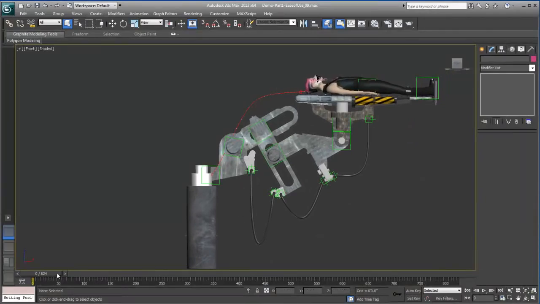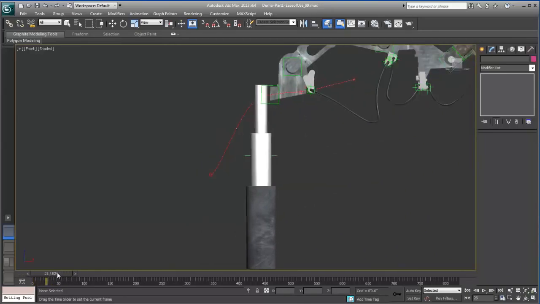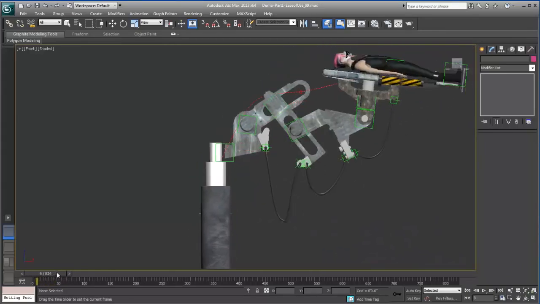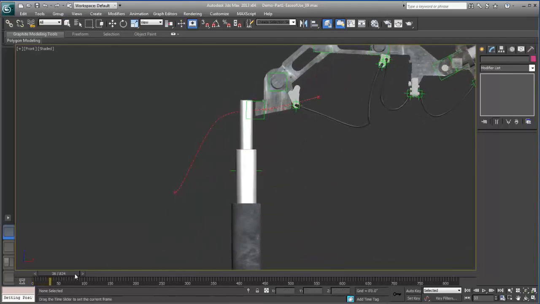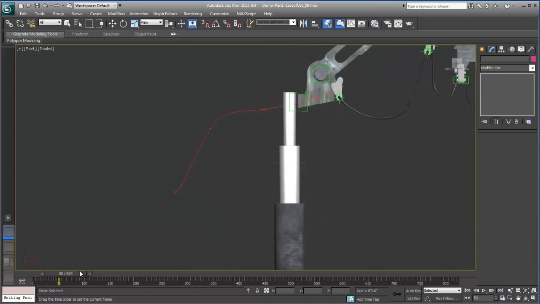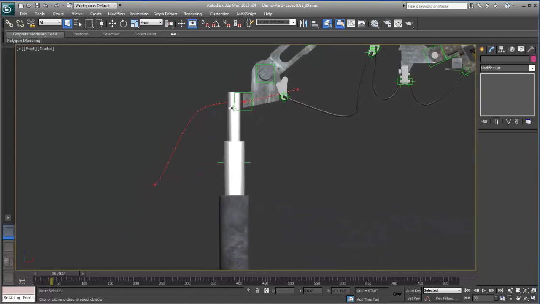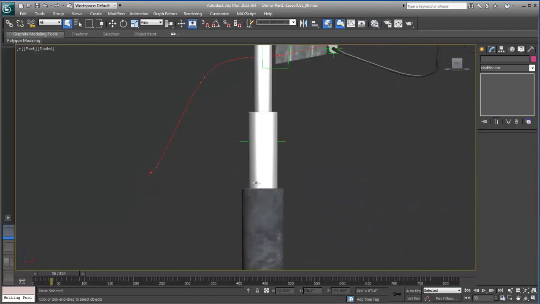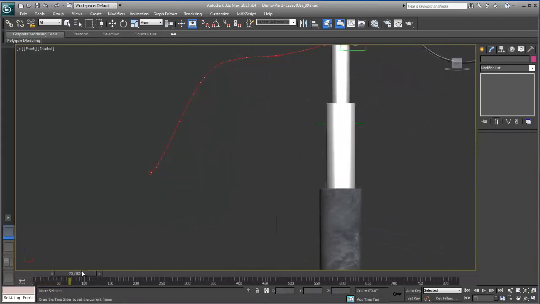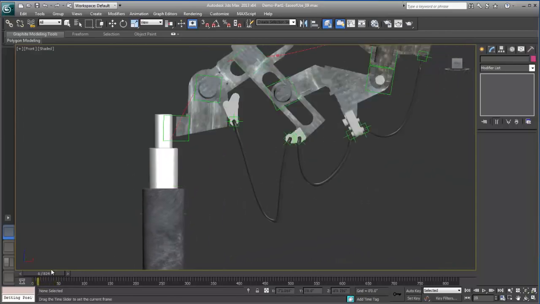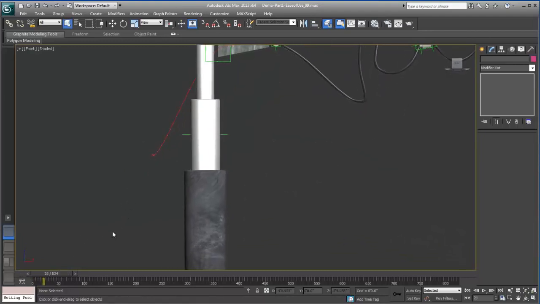The last thing I want to look at with constraints specifically is when you have more than one object, or when you're constraining an object to more than one object. This allows for some interesting effects. In this instance right here, we have what seems to be a pretty straightforward IK chain, but actually this is all just forward kinematics with a bunch of linking going on. The constraints are happening here with these pistons, and what I'm doing is I'm using a series of position constraints on one object. I have two different constraints on one object to give it the illusion that the piston is actually growing and animating without actually having to keyframe all of the individual positions for the piston.